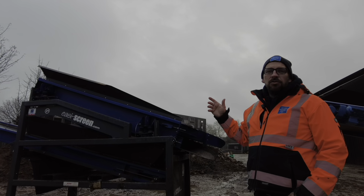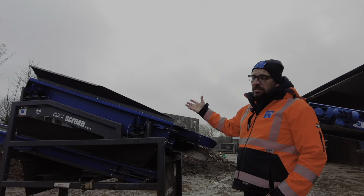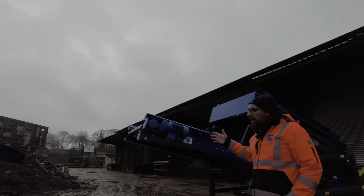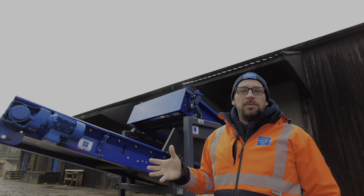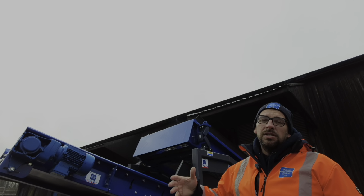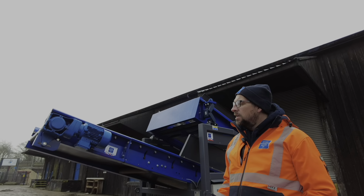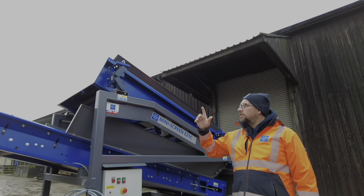So we're just going to run through some of the changes that we've made between Dave's screen here, which, like I say, is 3 years old, and the new one here that we've done. Some of these changes I'll explain because after COVID we couldn't get hold of some of the components, and some of the changes were because as a business we're constantly looking at ways we can do things better and improve the product.